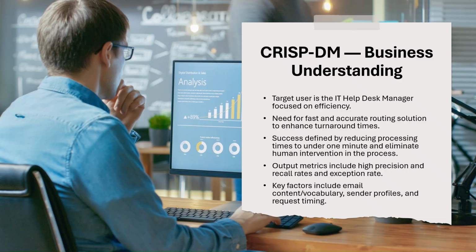Key factors include email content vocabulary, as the users type their messages specifying their needs, and sender profile. So we may use the user profile to know what type of user it is and what products they're using, some profile information, and request timing. So what is the time of the day, etc., to decide where to route.